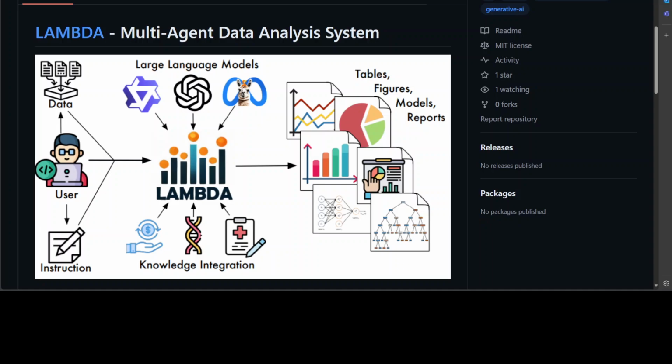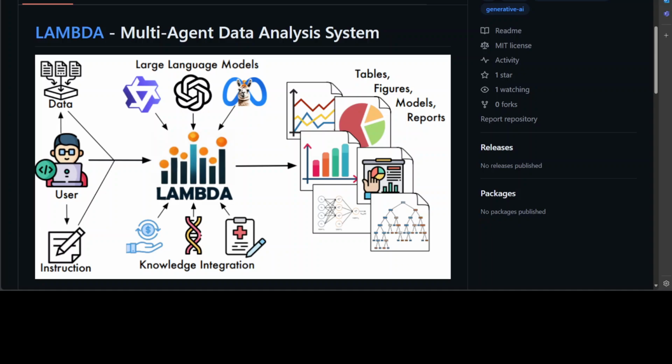And now we have this Lambda, which is displayed on your screen. That is a multi-agent data analysis system, and that is what we are going to look at in this video. So what exactly is this thing? Before I tell you that, let me give a very quick overview of why exactly this is needed. Over the past decade or so, the data-driven approach utilizing deep neural networks has motivated the success of AI across an extensive range of challenging applications in various fields. We all know that.